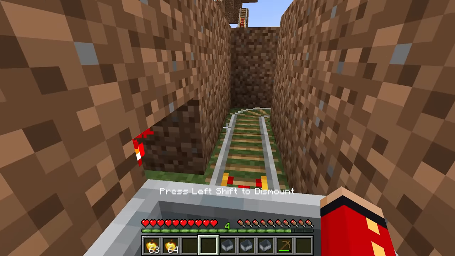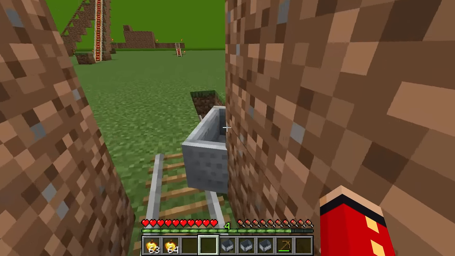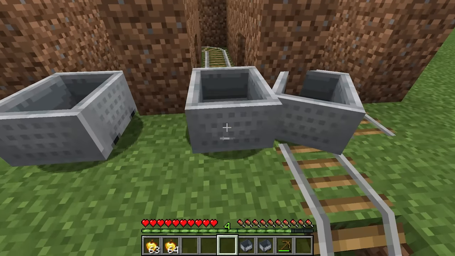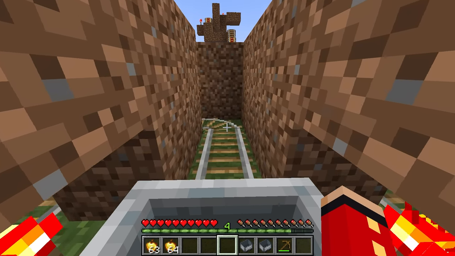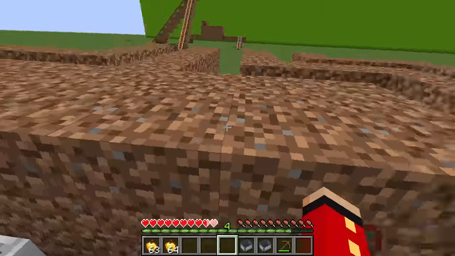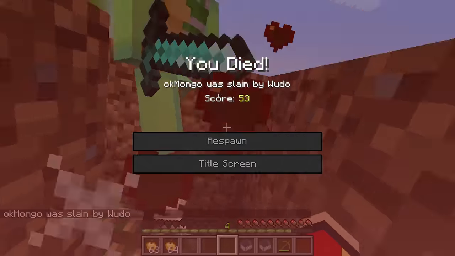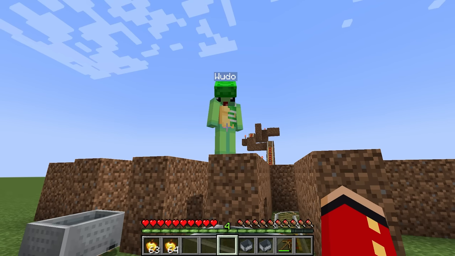Okay, I'll pick this one first because it's all the way to the right. And nice, a dead end. I didn't really die though, Wudo. What do you mean by dying? Well, you're not gonna die from every one of them, Mongo, but just be extra careful. Okay, then let's go to this one. What is behind this one? And nice, another dead end. I didn't die to that one either. Oh, you're gonna die now. What are you doing? You killed me. Why would you kill me, Wudo?